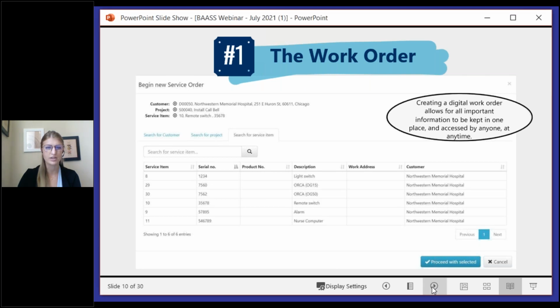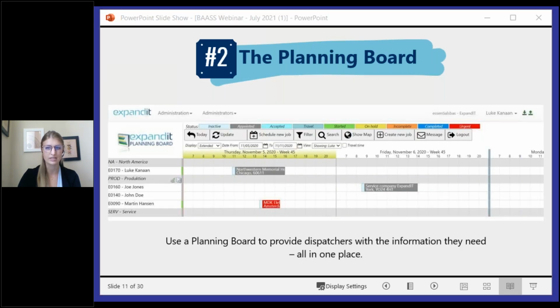So the next component is a visual graphical planning and scheduling board. And here's an example of what that might look like. The idea is that once the work order is created, which we just saw, the scheduler or the dispatcher is able to see their resources, and they have access to North America or by division, which you can see here on the left. Those resources could be people or equipment, and they're able to graphically schedule for the week or for the month. So they're able to move those work orders around and make sure they have the right skilled resource doing the right type of work.